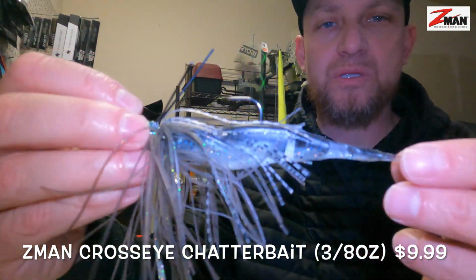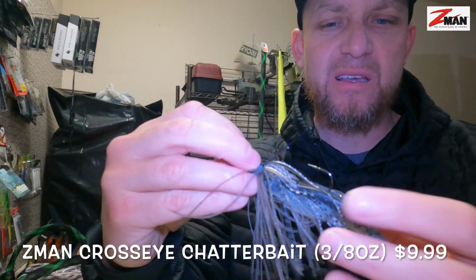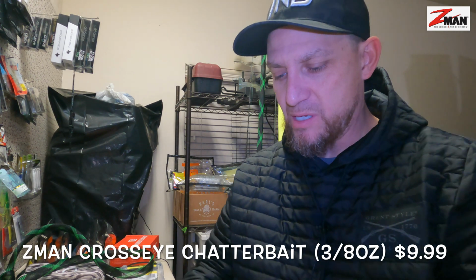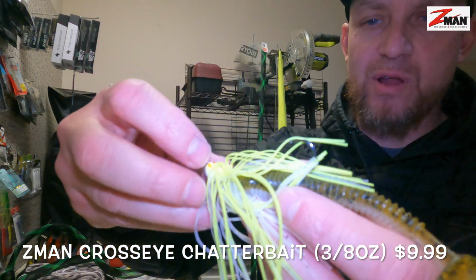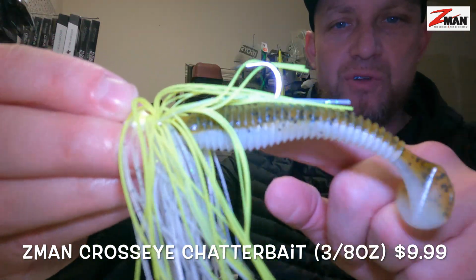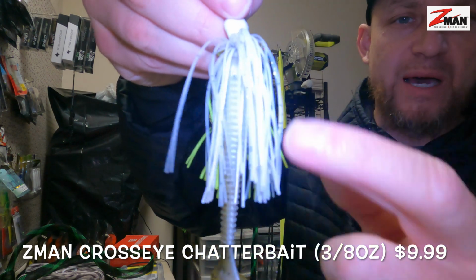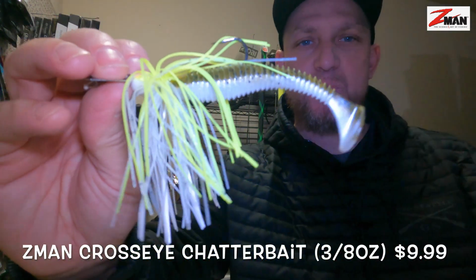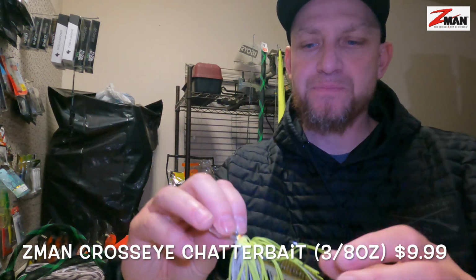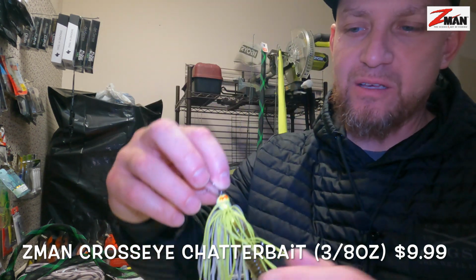I normally don't match my trailers. I normally go a little bit different. Like on this one, you can see the chartreuse and white. I went with a Rage Tail, and I went with the green pumpkin on the top and the white bottom. Obviously, there's the white bottom on this, so the white kind of went, but I went with the green pumpkin just to give it a little bit of a darker color. So that's kind of what I did. I went with a Z-Man trailer on this one and a Rage Tail on this one.